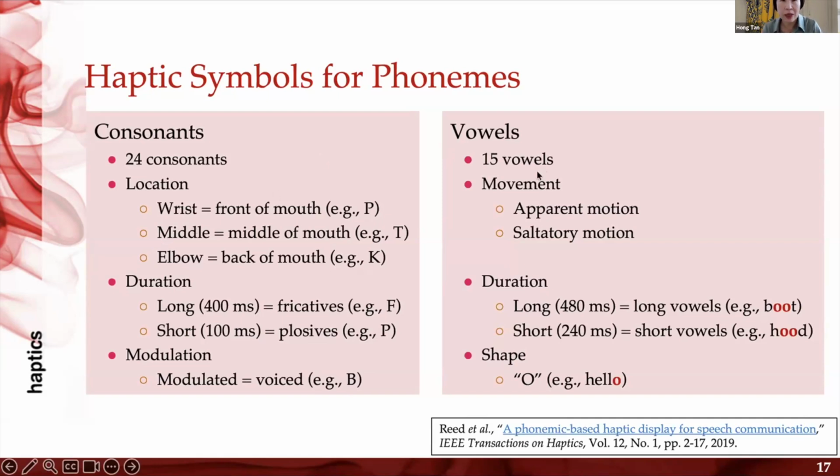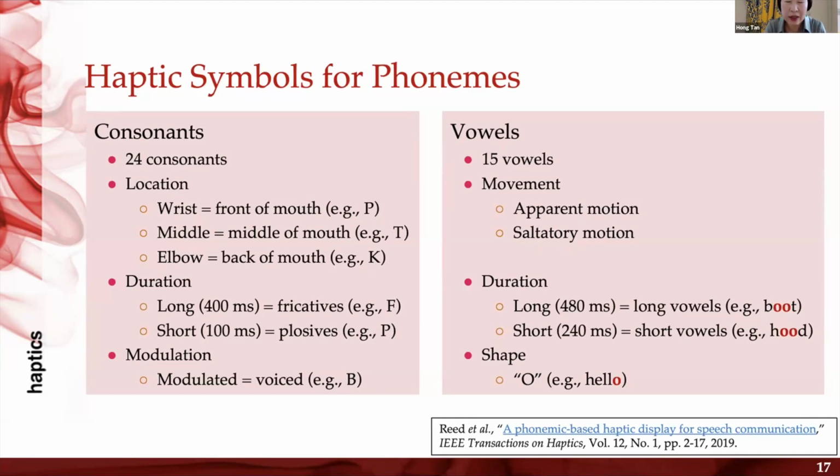So I just want to give some examples. To begin with, for the 15 vowels, they all involve movement. And for the 24 consonants, they're all based on location. So right away, if a signal moved, it's a vowel. If it didn't move, it's a consonant. Once I tell you this, end of story. You'll never get confused again, right? And the reason we make vowels move is because movement tends to take longer, and vowels do take longer than consonants.